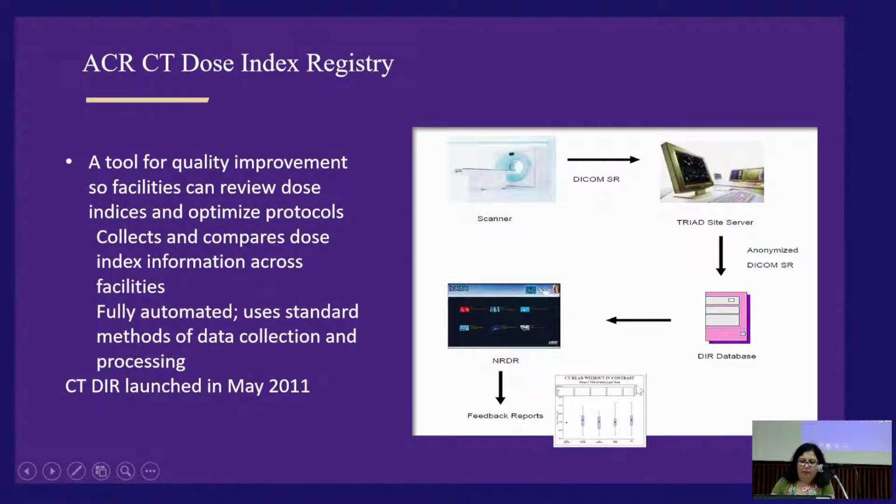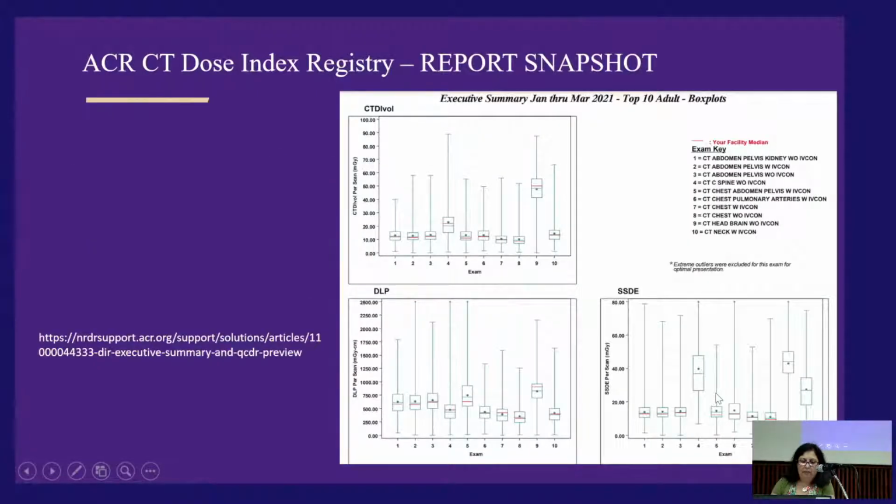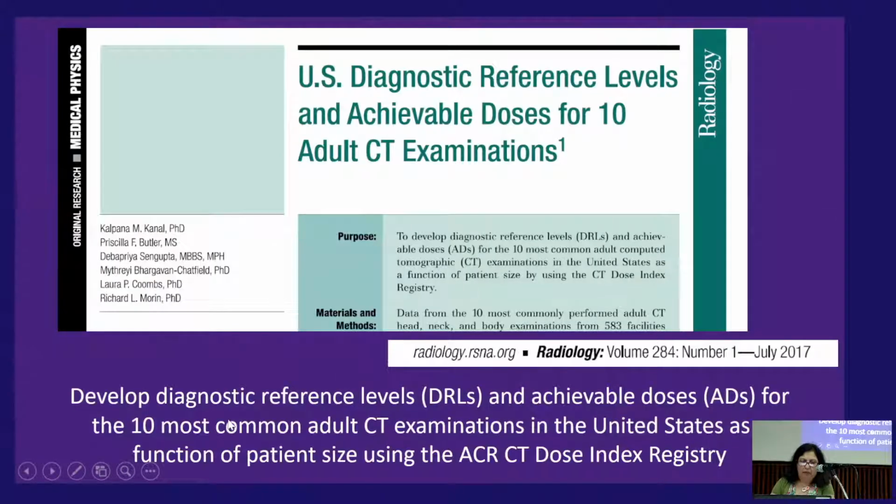Again, reminding people the process of getting the data collection and some of the reports. What's interesting here, again, the red is your facility median compared with the rest of the country. So it's really good to have that snapshot. All right, so now let's get to the main goal of this talk.